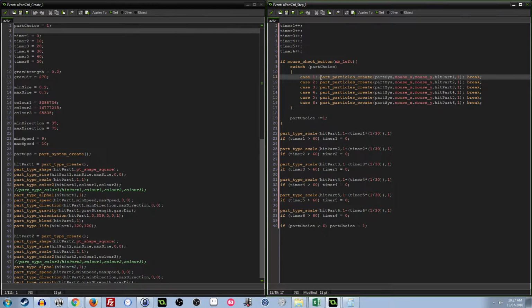Both the first particle that was created in step 1 and the 7th particle, which was created in step 7, are part of the same system. So they will actually have the same scale at any one time. So you see what I mean about wanting to avoid this situation, whereby every single particle is on the same timer and its scale is getting affected at the same time.